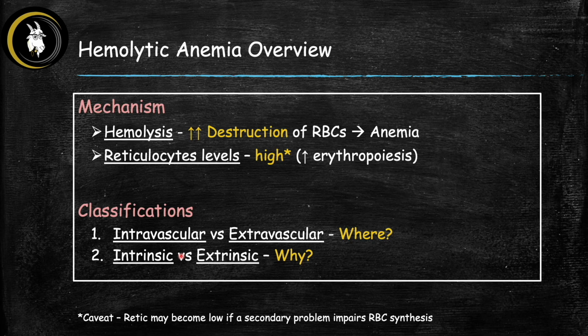And this can sometimes cause confusion. People think intrinsic means intravascular and extrinsic means extravascular. It doesn't. These have nothing to do with each other. They're just two different ways of categorizing the hemolysis. One is based on location, the other is based on the underlying cause, and they're both very important. So we're going to spend the rest of this video learning about each of these.